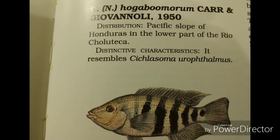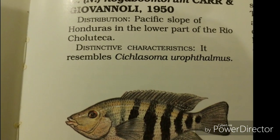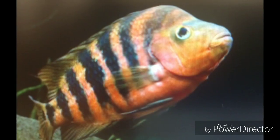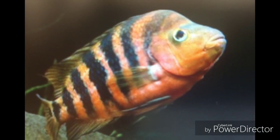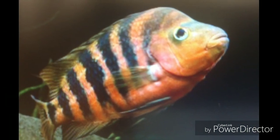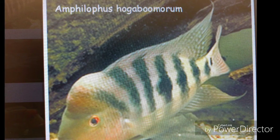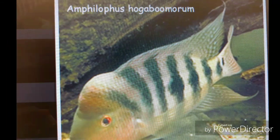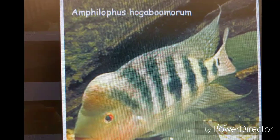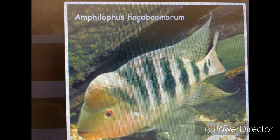Now look, the fish I saw back then looked more like a Mayan cichlid. And I say this because of the mouth region. The original Hoga lower jaw protruded upwards similar to the Mayan. It was not as rounded like the ones we see today, as in this example you see right before you. They also had a higher arcing body that slendered up towards the dorsal fin. Not like this fish you see, who looks more like a Centralilum than anything else.